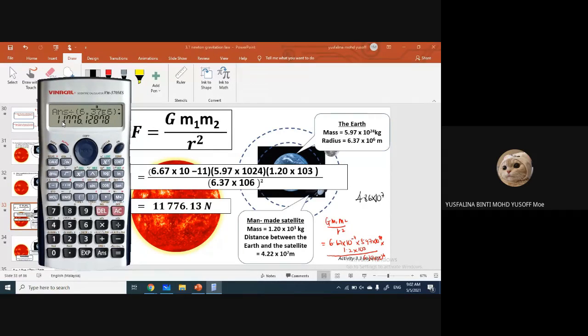If you want to give the answer in standard form, please take until 2 or 3 decimal points. Don't take 1, because if only 1 means the answer like 1.2. This one actually the answer is quite long, so you have to round off to 2 decimal points. So 1.18 times 10 power of negative 4. So this is the answer. This one is before it being launched, so it's still on the surface of the earth. So this is the force.